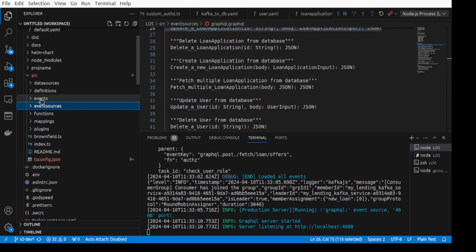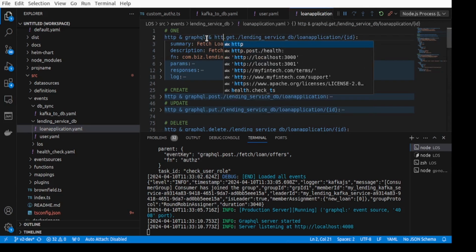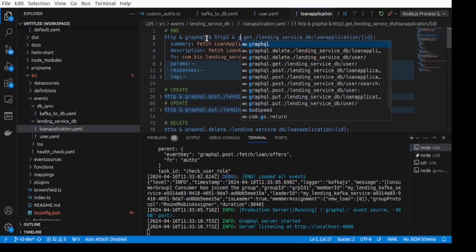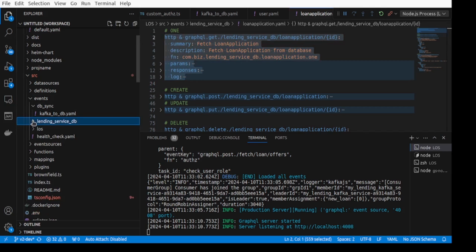You have the same event definitions here. Okay, both are reusing the same event definitions. It could even be a third event source, GraphQL, and maybe if you run HTTP2 and GraphQL2, tomorrow you may even expose this in another mechanism. So all of them, just put ampersand, and the same event definition can be shared across multiple event sources.